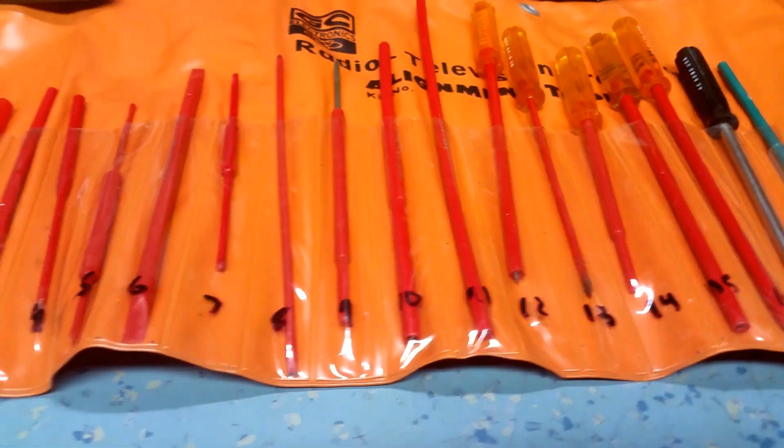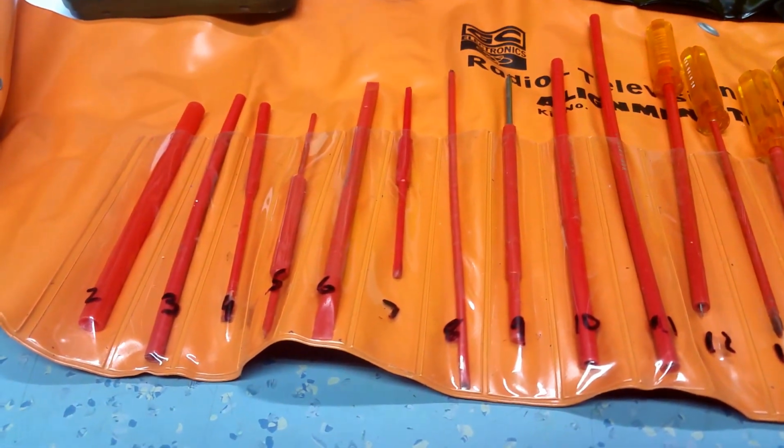This is the other set I bought, and I bought this set when I first started repairing radios.